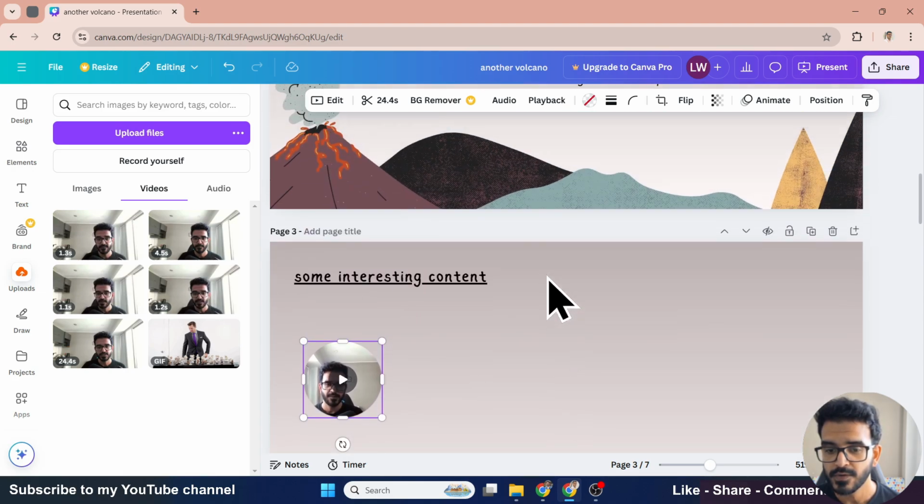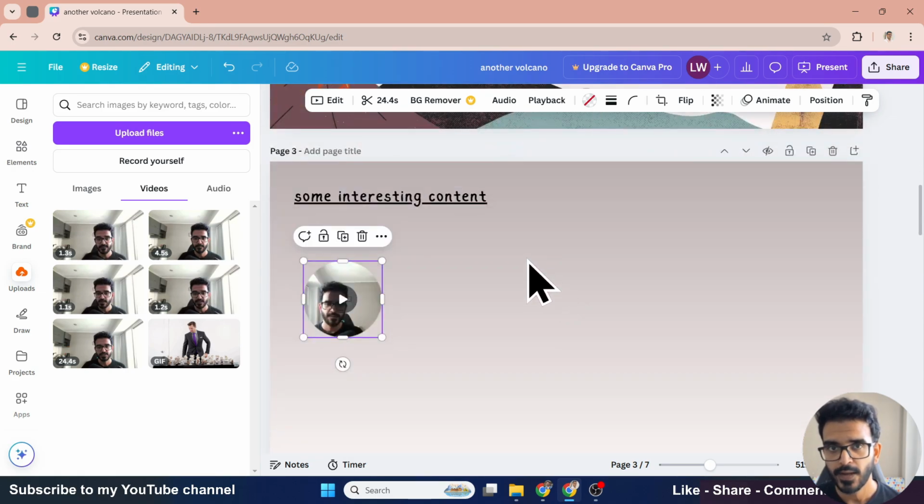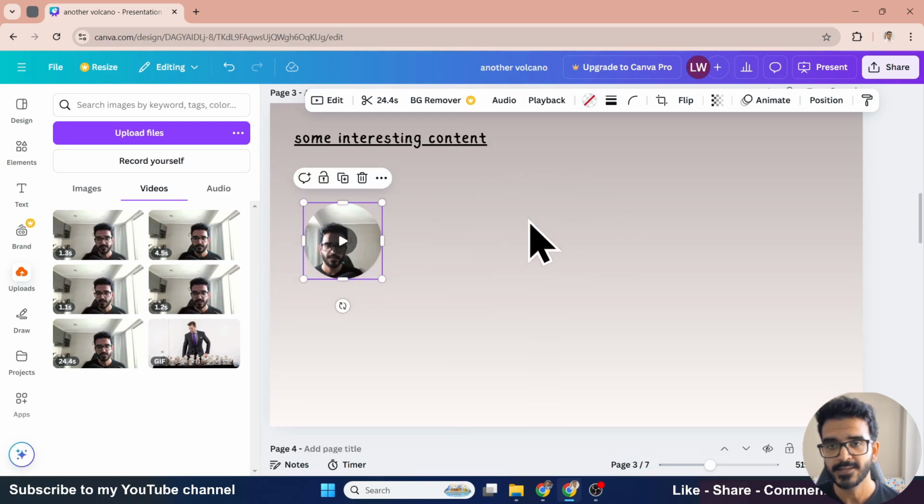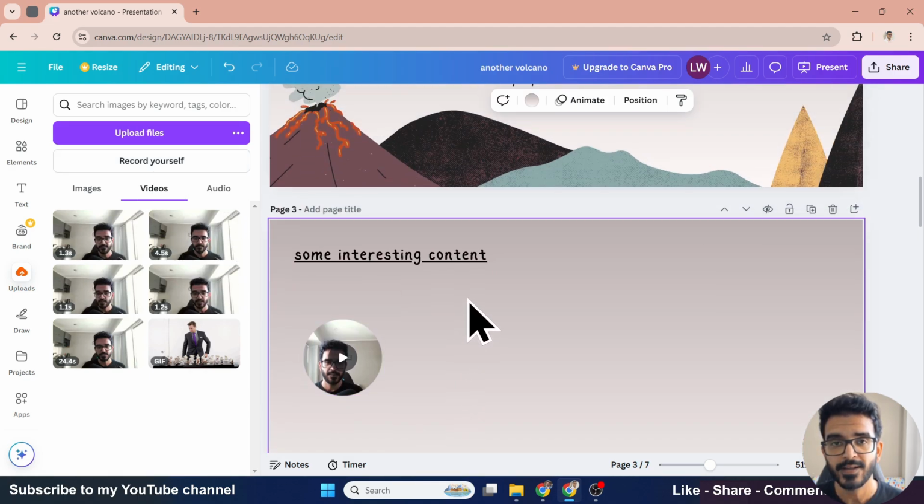Now one thing you'll notice is that although it was showing the slide while I was recording the content, what it actually records is just yourself. It is either recording the screen or the video and audio from the camera, but it is not recording the content of the slide itself. That was just for your reference.